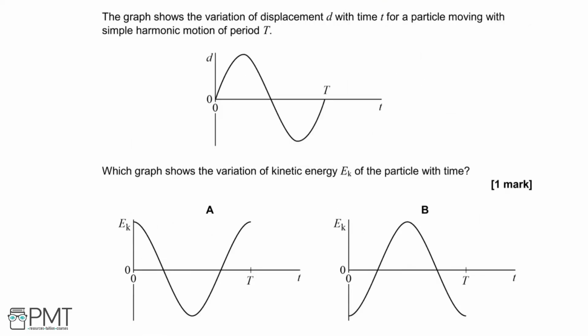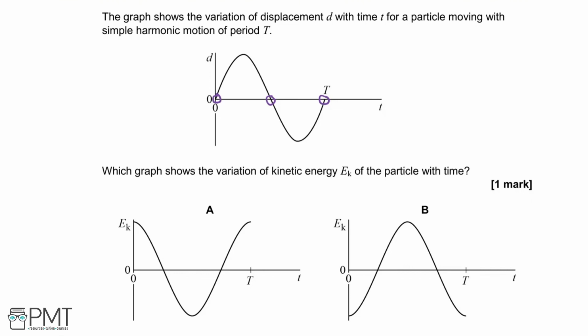An important thing to note about a graph such as this, a displacement time graph, is that the areas where the graph is steepest are going to be where the particle has the highest speed. Now, I specifically said speed there as a scalar quantity rather than velocity, because that can have high positives and negatives and so on. But actually, kinetic energy only relies on the scalar quantity of speed. So the steepest points will be these 3 points here, and that is where the particle has the maximum speed. So in theory, on a graph of kinetic energy against time, that is where the particle should have the highest points. But let's also look at where the graph levels off.